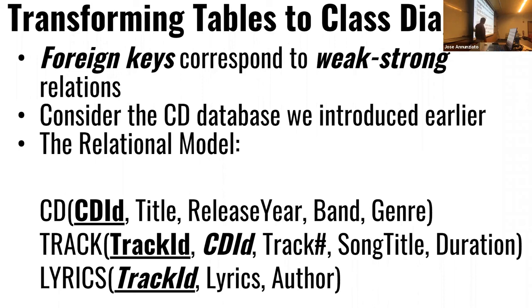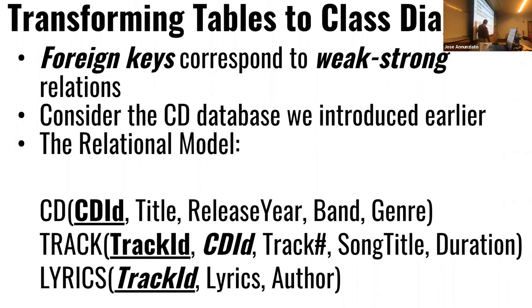So that means that yes, we have the data here for the lyrics and the author and whatnot, but there's only going to be one of them. So the relationship is not one to many; it's one to one. If you have one track, it can only have one lyric. Okay, so how do we implement that?